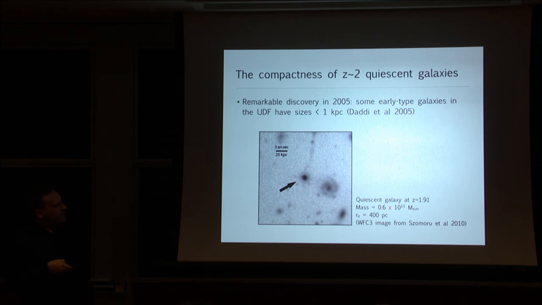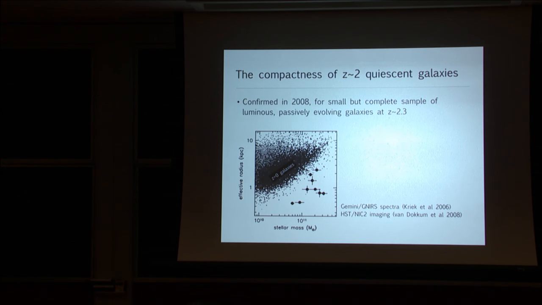The other thing is, it's at redshift 2, so fairly early in the history of the universe. It's also dead; it's not forming stars, so it formed all its stars earlier. And so these things are remarkable. Now, this is the one good example in the ultra deep field because it's a tiny part of the sky. There were other galaxies that were a little bit less massive or a little bigger. But it was at that time not quite clear how common this was.